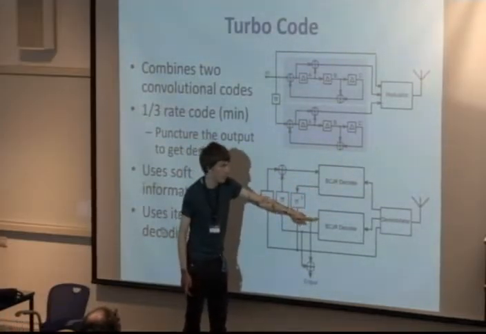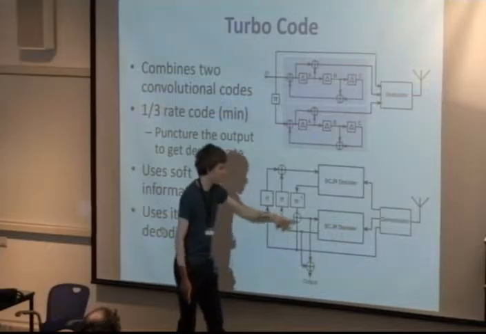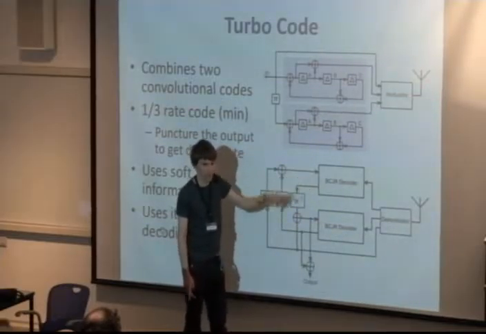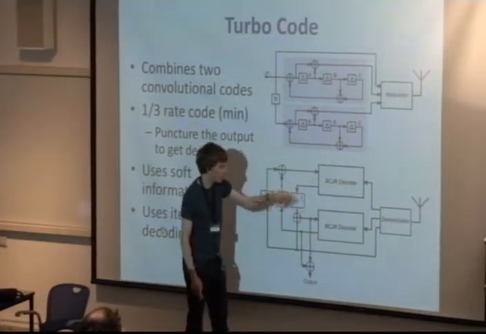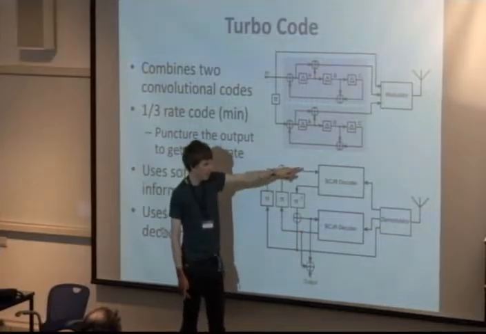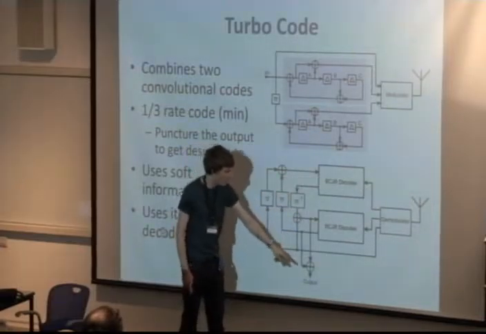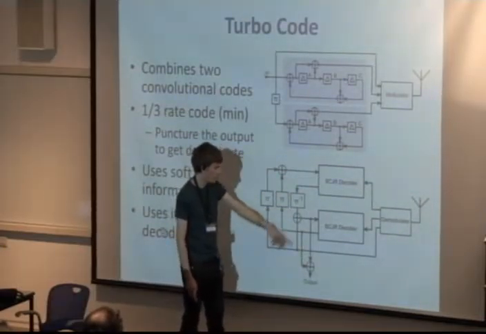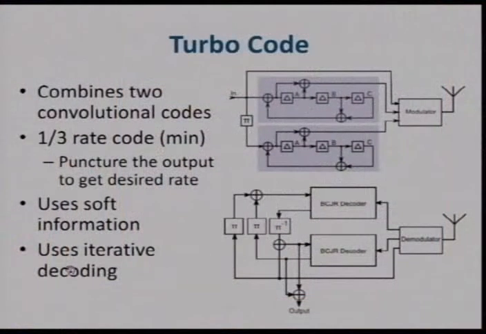Now then we operate this one. This one also takes in data from the channel, the uncoded and the encoded, but then it also takes in data from this one. So this one will then output its best estimate, but that will be better than that because this one's got information from this one. So we feed that one through to here. And so we cycle through, each one adding a bit more information and passing it to the other, so that in the end, when we finally decide to produce our output, they add everything together and we have hopefully a corrected message. This uses soft information because if you want to pass confidence levels between the two, it's not going to work with ones and zeros.